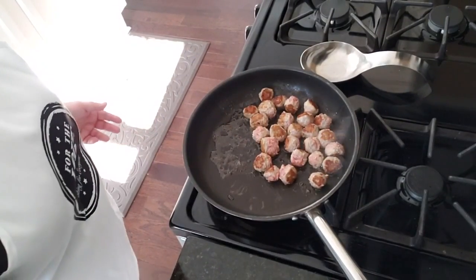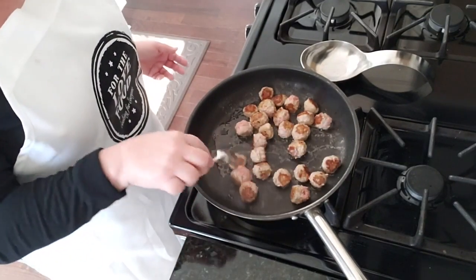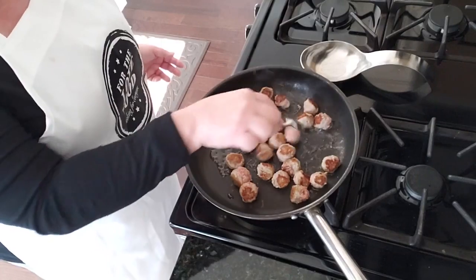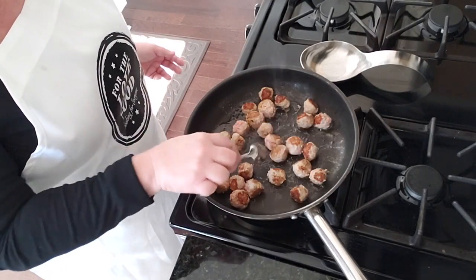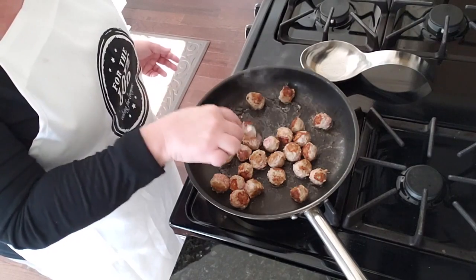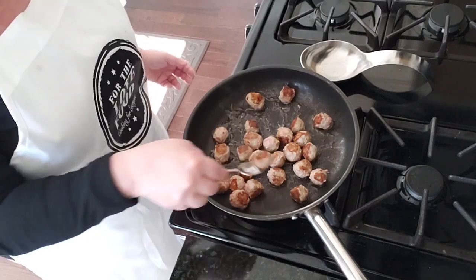So as you can see here, my first batch of meatballs is cooking up and you can get an idea about the size of them. I'm holding these on a teaspoon, right? So it should just fill the spoon. If you wanted to make them even a little bit smaller, you can. I think that this is a good size, but if you have real little ones that are going to be eating this soup and they might want a smaller meatball, you can. You can see some of mine, I try to make them all about the same size, but some of them are a little smaller.